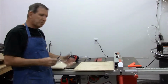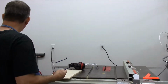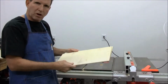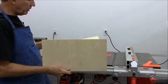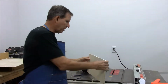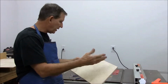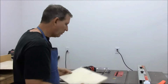So first thing we're going to do is make the mailbox. What I've done already is I used some scrap plywood, and I cut this down, and you need 2 of them. These are about 9 inches wide by 16 inches long. Cut 2 pieces, that forms the sides of our mailbox. I'll show you in just a second how we're going to put these together. One of the first things we're going to do, before we do that even, is round this back corner off using a jigsaw. You could use a handsaw and just cut it at an angle and sand it. I can show you that. We're going to form the sides of the mailbox first. So stay with us.